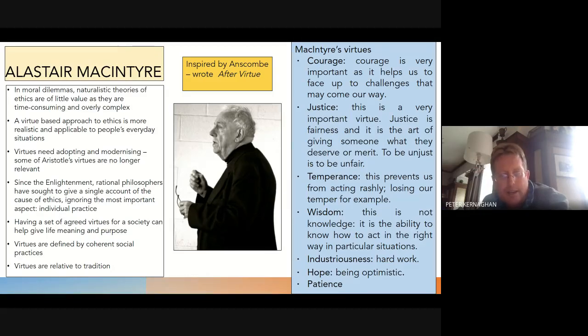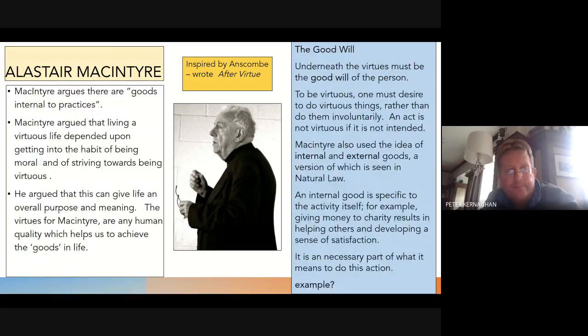After the Enlightenment, after rationality and the turn to reason, we must look at individual practice and relativity to tradition. The tradition that we're all part of, he thinks, is that we're post-Enlightenment thinkers. We're Western people. We're part of this great Western modern tradition, and modern society needs virtues. And here are the virtues he thinks fit well any functioning modern society. So he also talks about the idea of goods internal to practice.